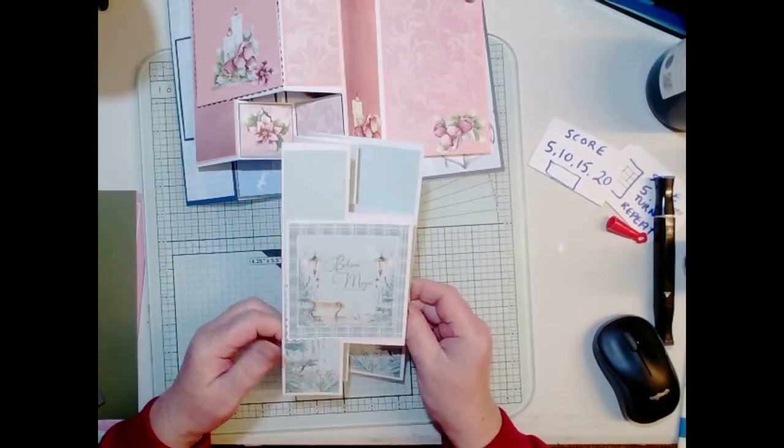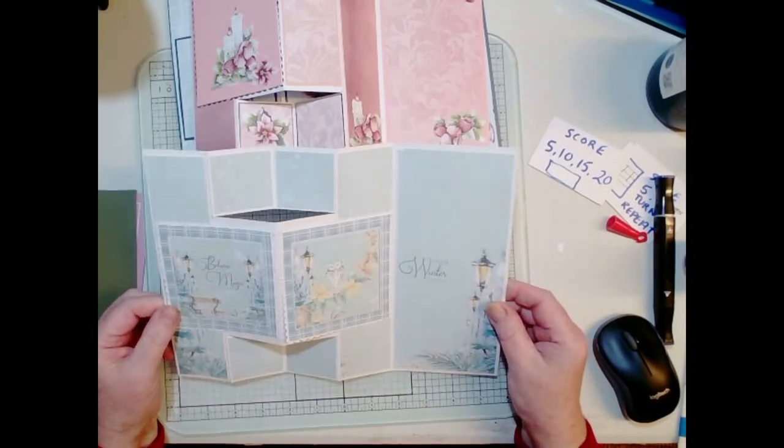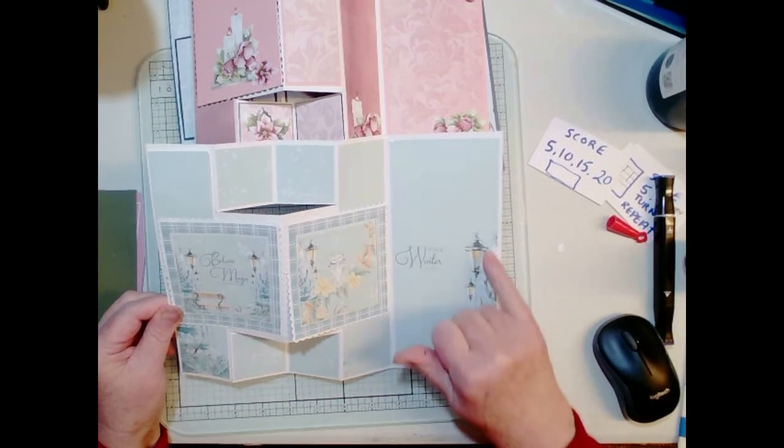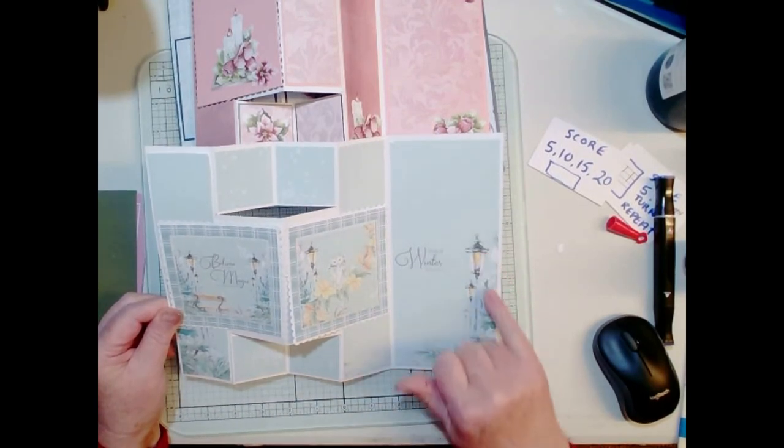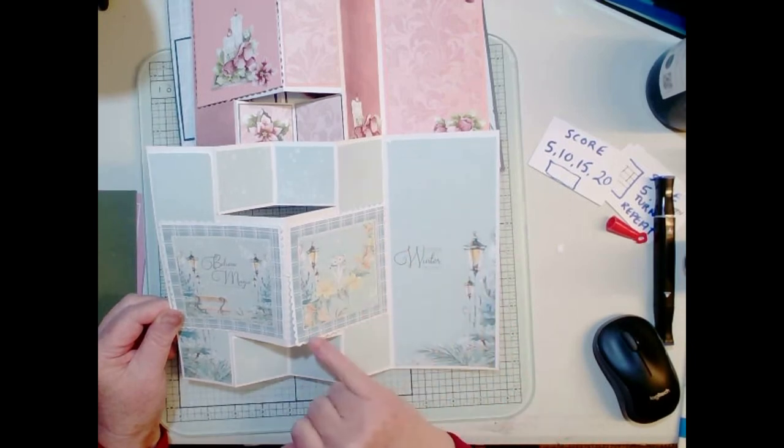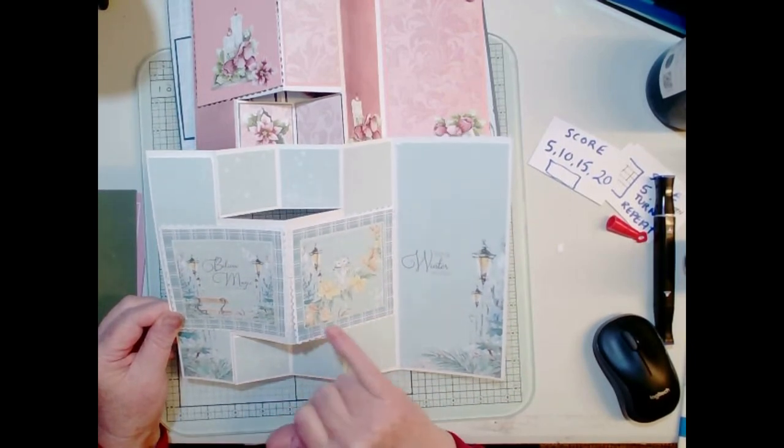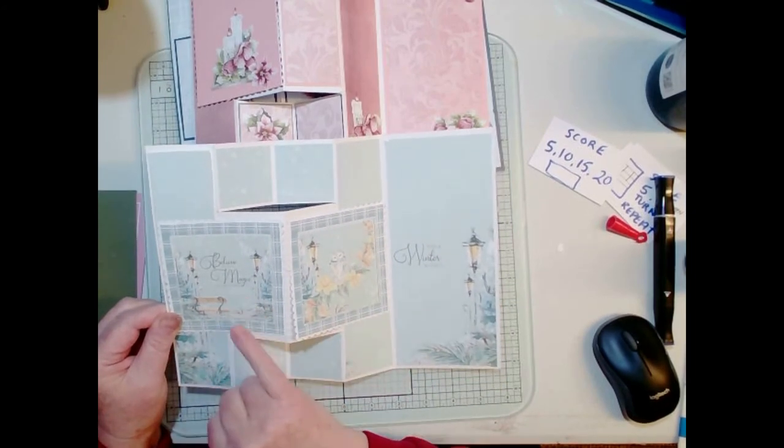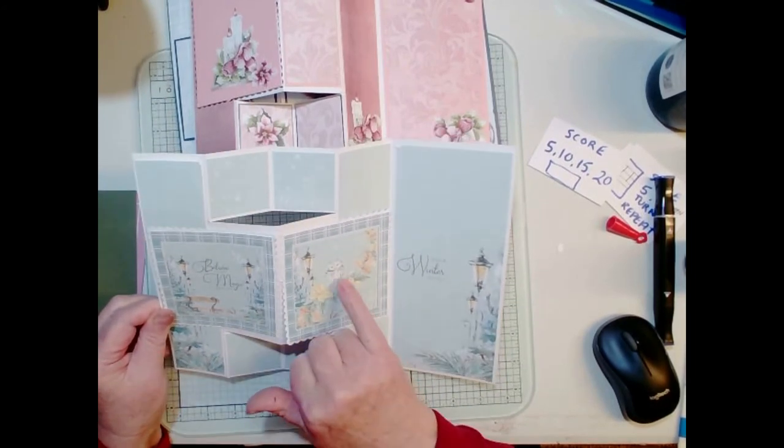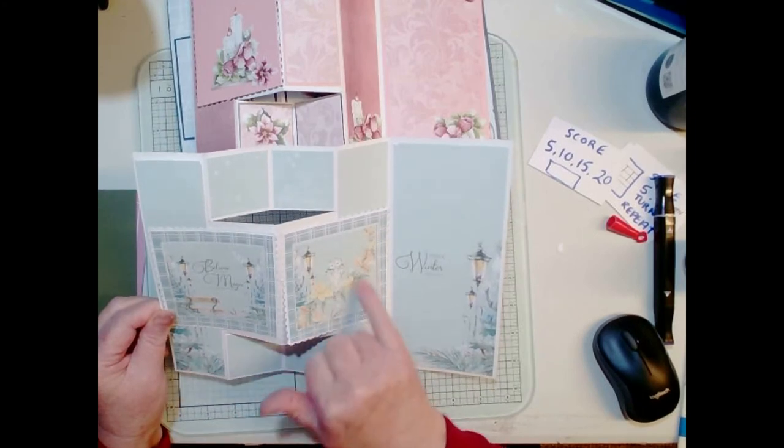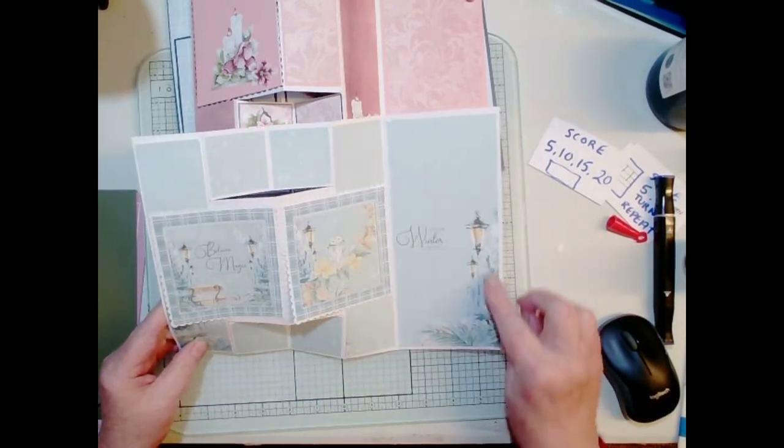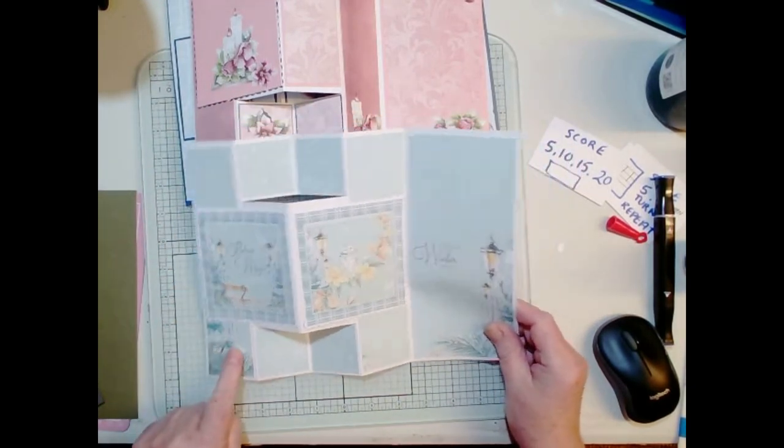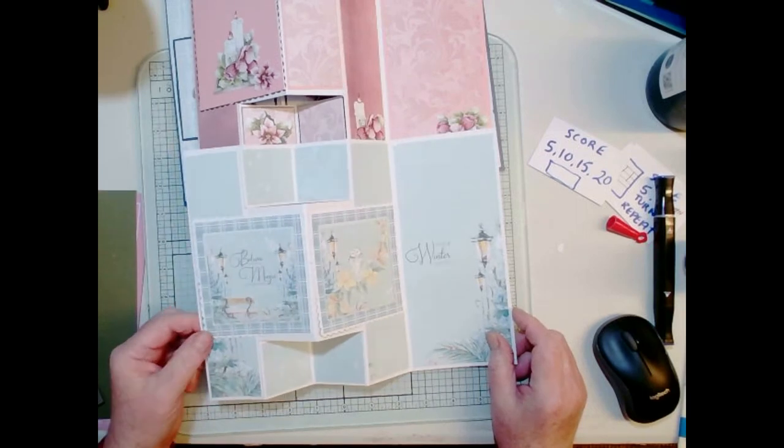Okay, so we've got warm winter wishes and the nice lights and things. It's very pale and a bit more modern, I guess. So we've got Believe in the Magic at Christmas, a little owl sat here amongst the leaves, and this panel here was replicated down this side. So it was a mirror image without the wording.